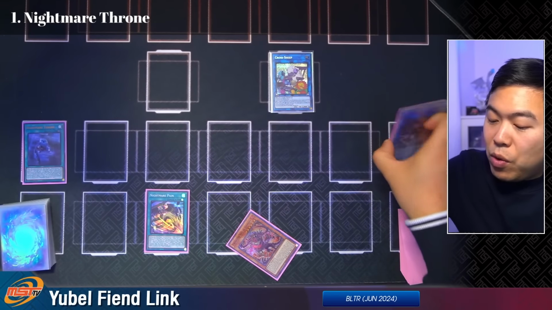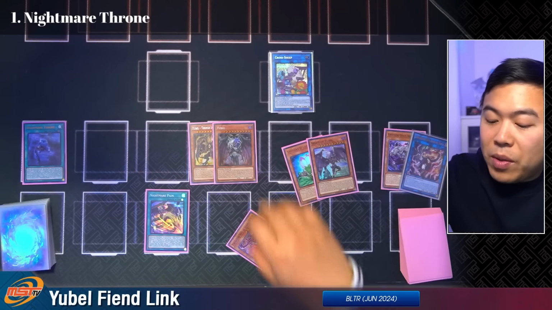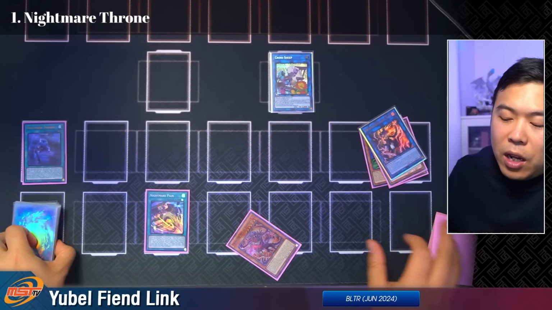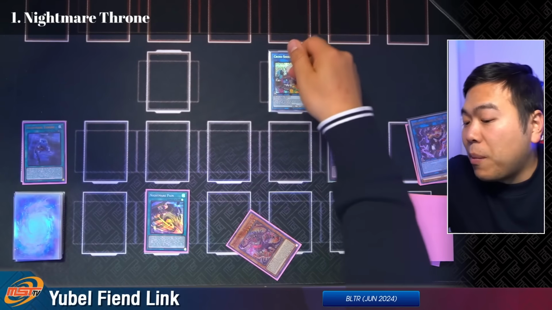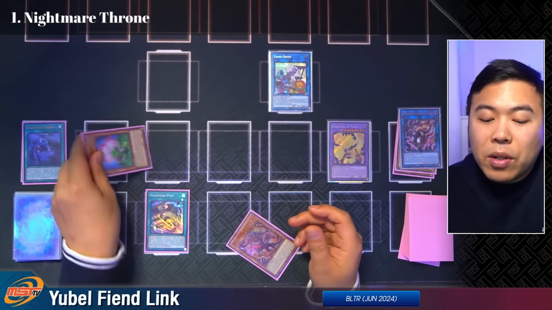What now? So you don't really have much to do here. Well, you put back both the Yubel and the Yubel Terra Incarnate back into the deck. All right, I'm just gonna put it right here for now, and we're gonna summon out the Phantom of Yubel. Phantom of Yubel now can eat up one of your opponent's hand traps, but you summon it under a Cross Sheep arrow, which is gonna trigger the Cross Sheep to summon back the Samsara Lotus.